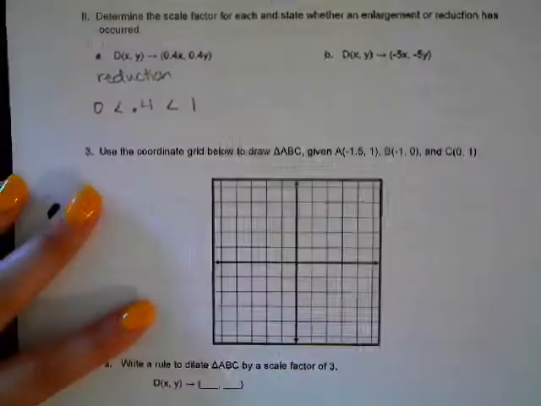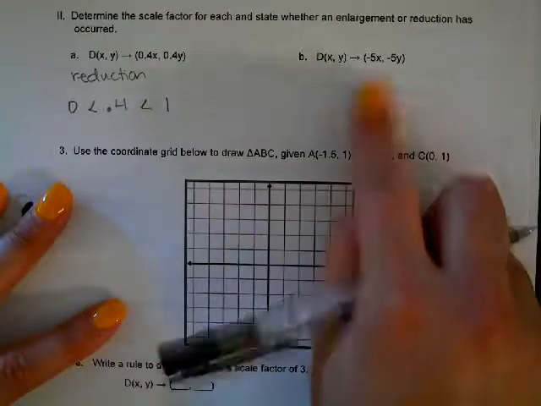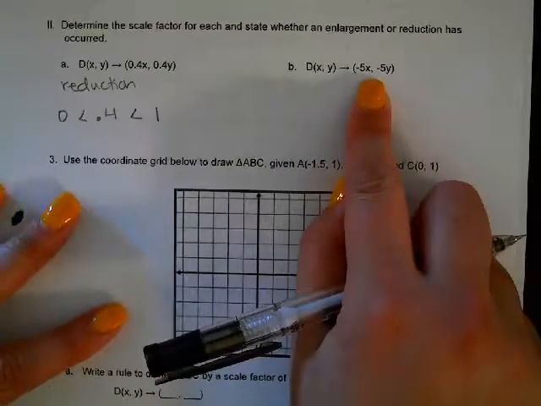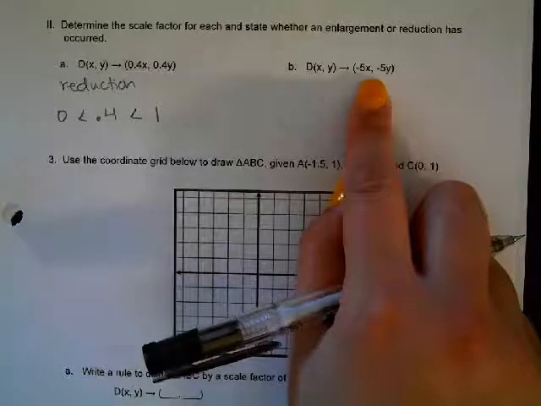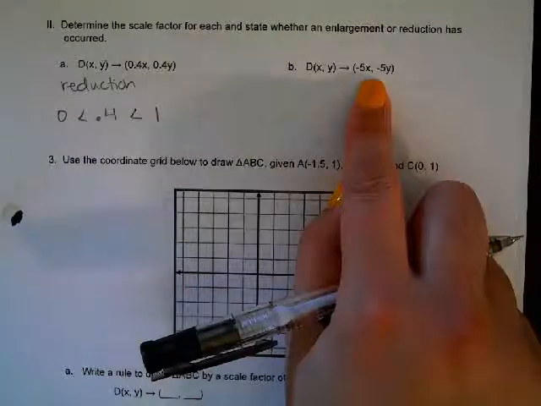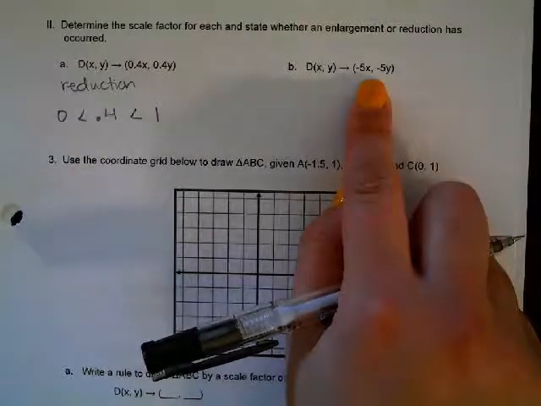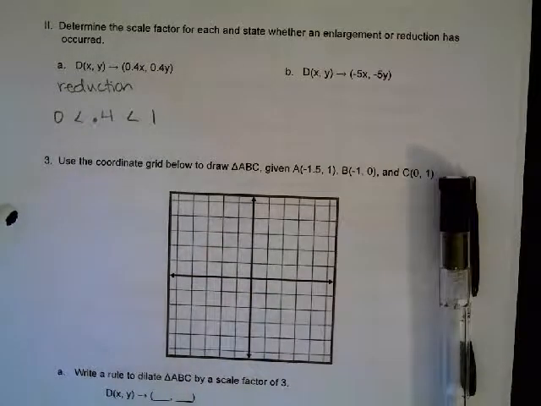All right, we're about to get weird here. What's weird about this one? Okay, it's a 5, but it's a negative number. Okay, so it's still an enlargement. It's still going to get bigger because of the 5. Can you guys picture what the negative's going to do? It's going to flip it, yeah. So if your picture was up here, it's going to reflect it in all different ways. Can you guys remember, isn't there a transformation that changes the sign of the x and the y? Do you guys remember what it is?